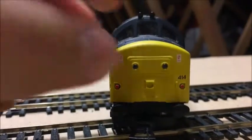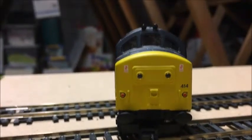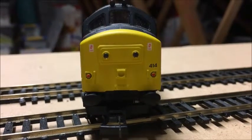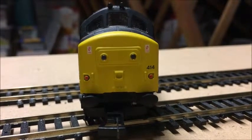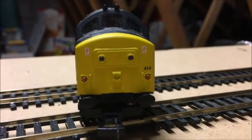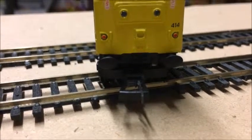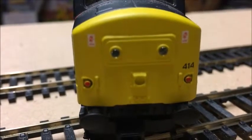The lights, as you can see, these front ones look like they light up, but they don't, really annoyingly. I've got a feeling they may be supposed to light up on DC, like without a chip. But because it's got a chip in it, which it has, they don't work. I don't know, you'll have to confirm that for me if you've got one that's DC or you just know. But I'm pretty sure those red ones don't work at all. You have got the little electric warning signs on the nose there, and I believe that's the same on the other end.